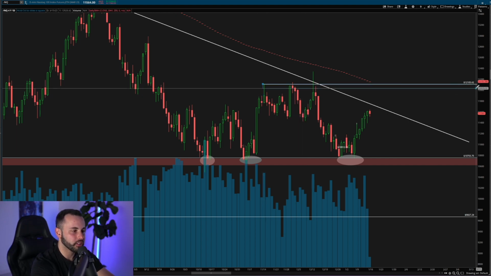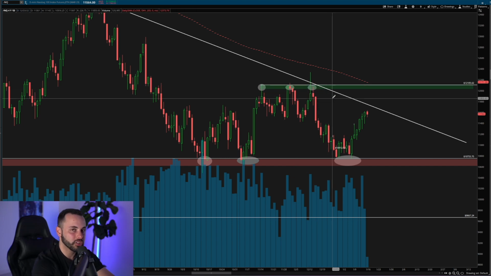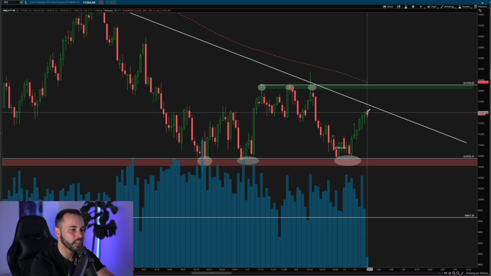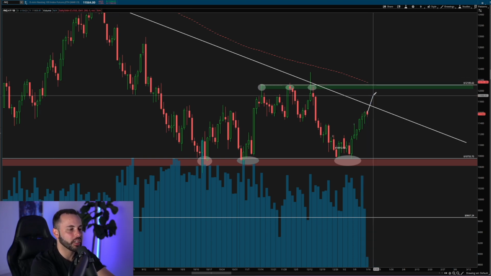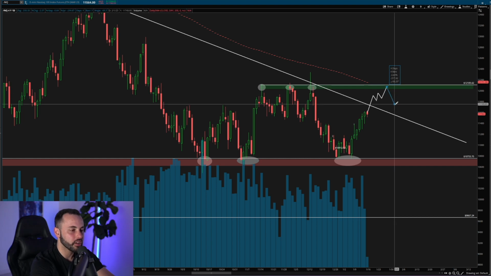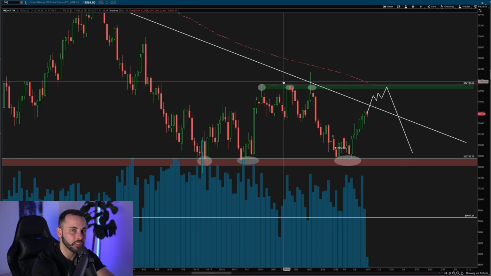It's right around this 12,100 level. It is the previous highs that we saw, and I would want to see the market make a higher high before I get too aggressive to the upside. This also on the NASDAQ lines up very nicely with the 200 SMA. So if we do get a break of this long-term downtrend, I do not want to be aggressive here just because we break that downtrend, because look at what could potentially happen. We could push up to that 12,100 and we could see the rejection at this previous triple top.